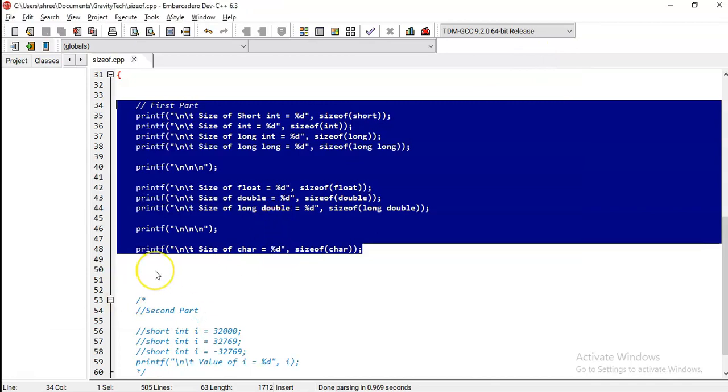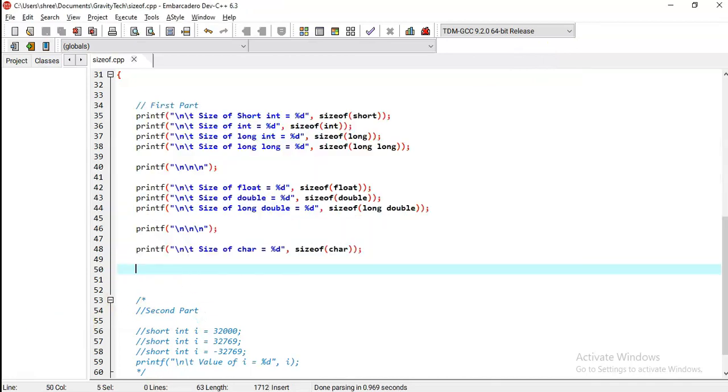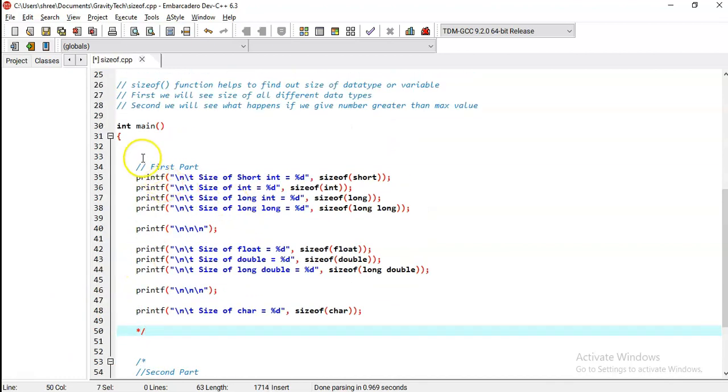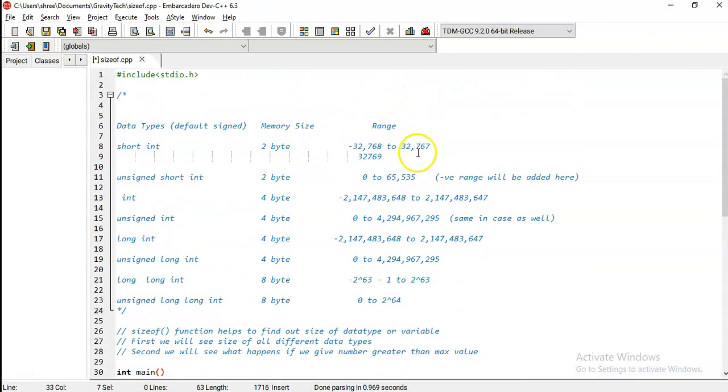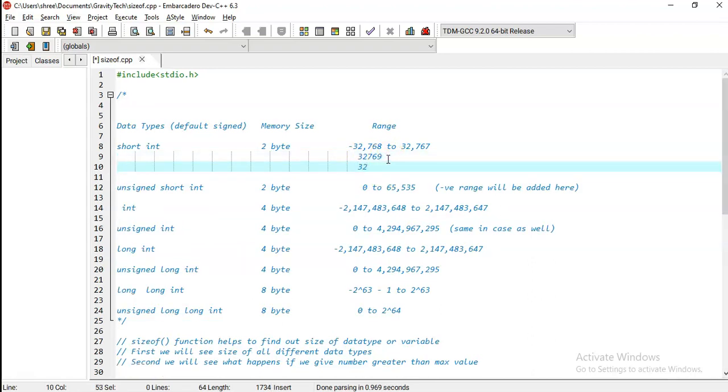Now, the second part is what will happen if we give something out of range. As we know, the range of short int is minus 32,768 to 32,767. What will happen if you give the value of short int as 32,769? Since we know the maximum value allowed here is 32,767, what will happen?